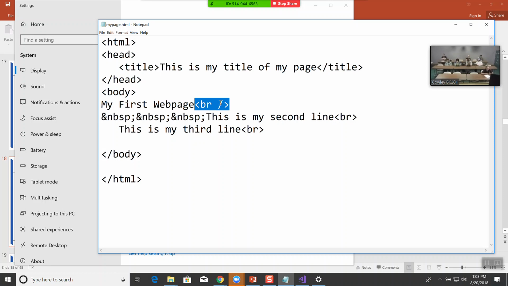So the new HTML5 says you need a closing here. Even though this is old, this is deprecated according to their terms. That means that eventually they'll phase it out. I'll probably be dead at that point. I don't care. But you guys will probably have to worry about fixing all the BRs from 20 years ago.